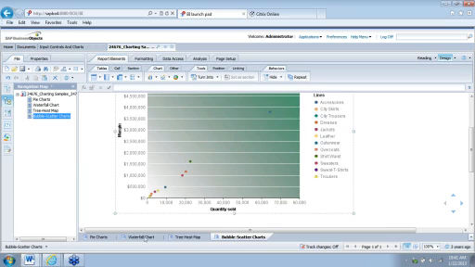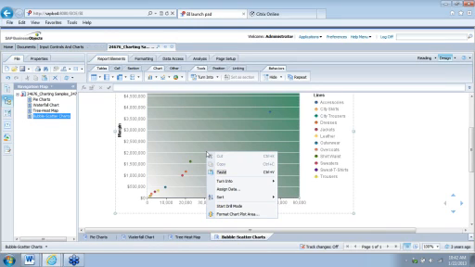And the next feature they've actually added is what's called a box plot chart. And what I'll do is go ahead and change this chart into the new box plot. What the box plot chart does, it's really a graphical display of a 5-number summary based on the distribution of a data set.